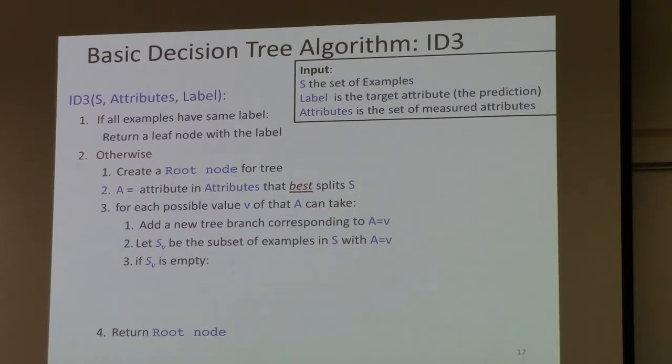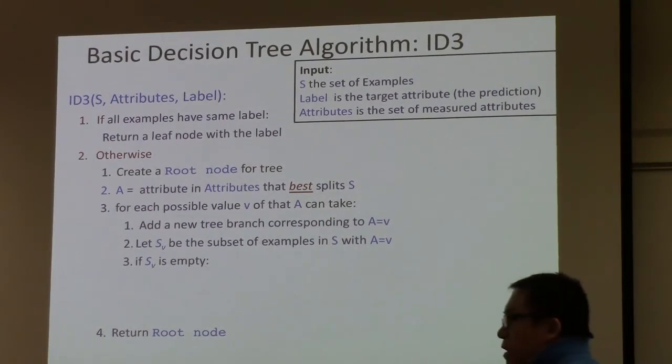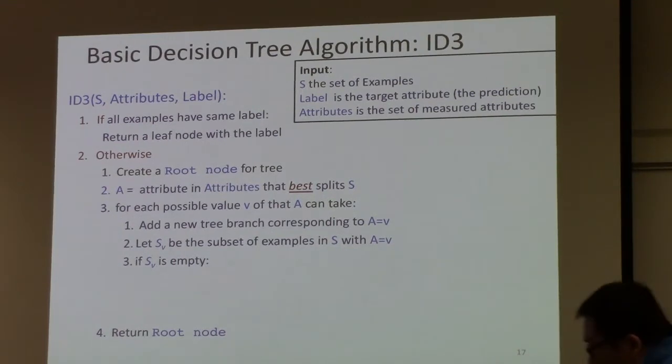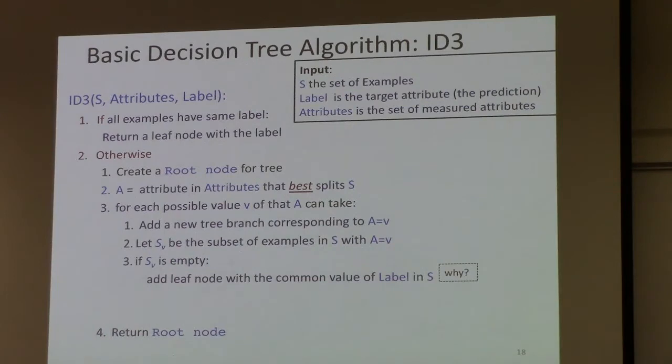If my memory is not wrong, I still remember that test instance is a green triangle. And unfortunately, I cannot find a path from root to some leaf. Then our decision tree is kind of embarrassing, right? Because we cannot produce the predictions. So to avoid such a case, for SV is empty, we still create a leaf node. And then what kind of label should we add? Because there is no data which can support us to make the prediction. What should we do?